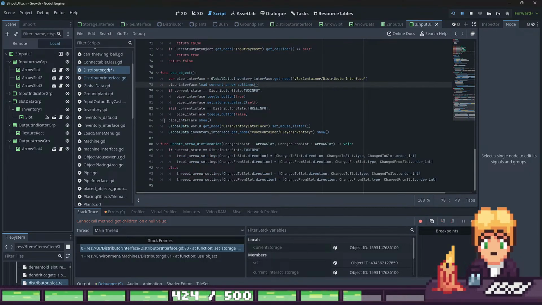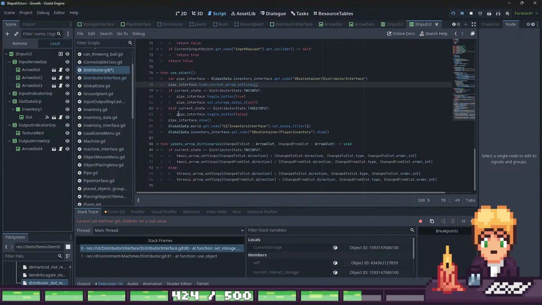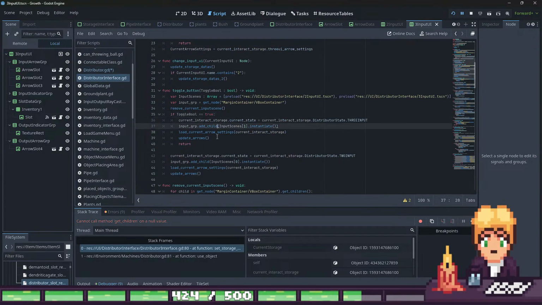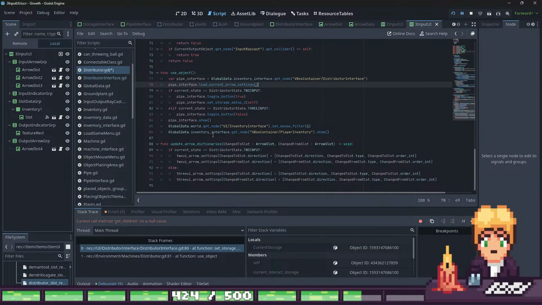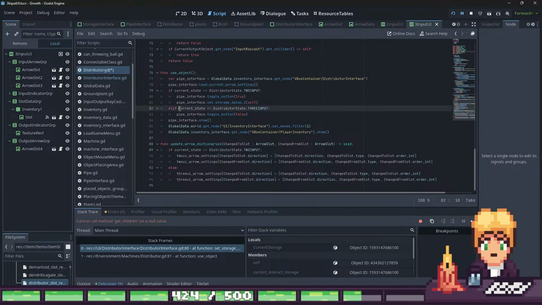Toggle button. I have to think right now. Toggle button true.